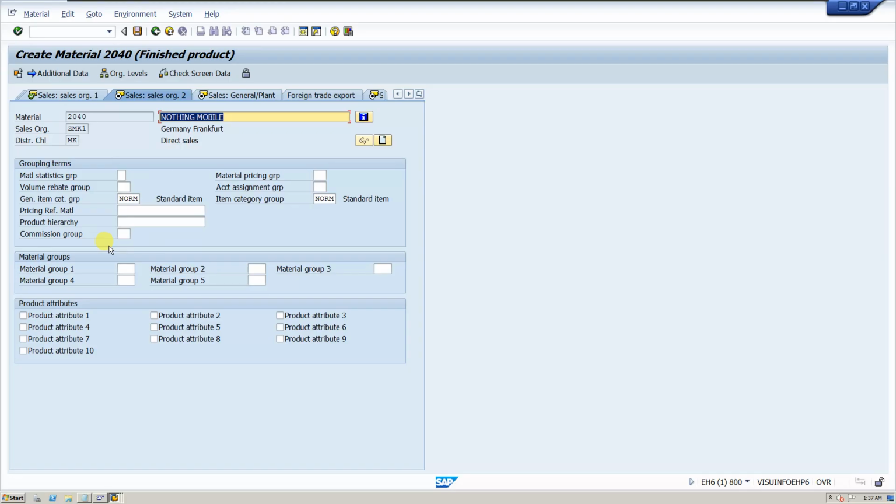You can see here it is also one of the most important fields, the account assignment group. Basically, the account assignment group is the item category group.